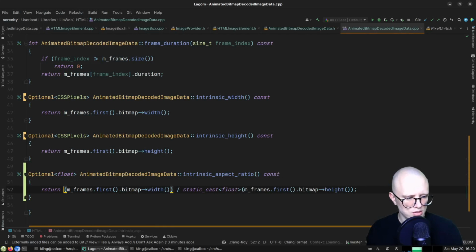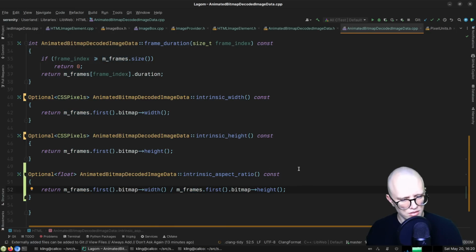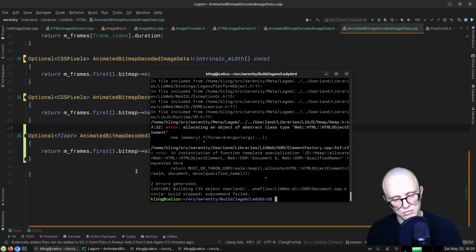So is what I really want to do not cast to float, but rather do divide and then dot value on it? Is that fine? Okay. All right.